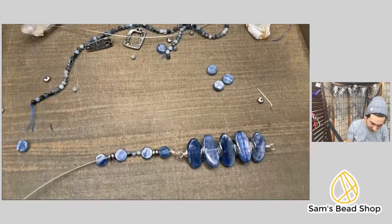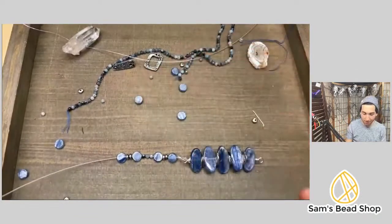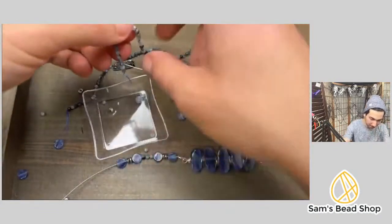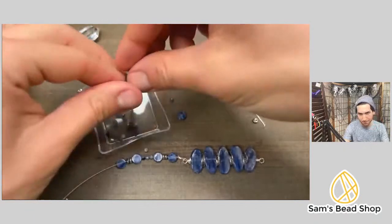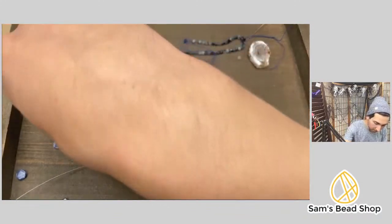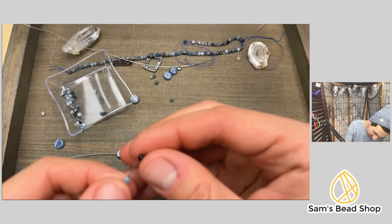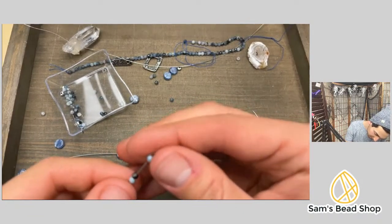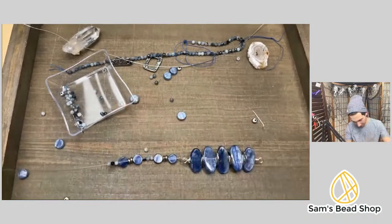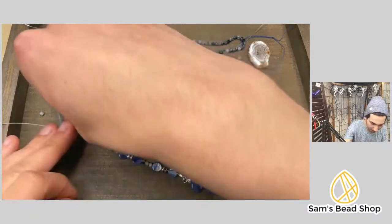So then I guess it would be aquamarine. And then we could mix the spacers into the aquamarine from there. And maybe we'll do a bonus kyanite higher up in the necklace to give the eye something to go to. So let's get a bunch of these itty bitties ready to go. And I'm just gonna try to randomly pick them. I don't wanna overthink using a mixed stone like this. If I do it pretty randomly, it should create a nice effect by the end. Okay, I think I'm okay with that. So let's just continue with the aquamarine for a bit.